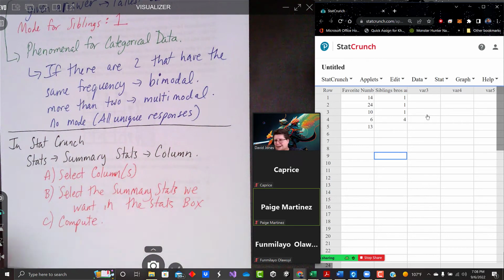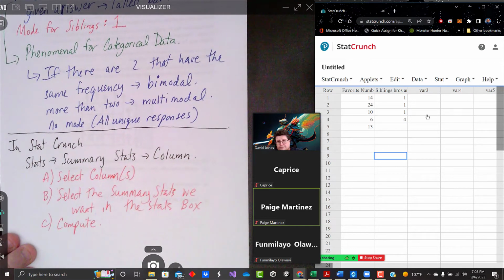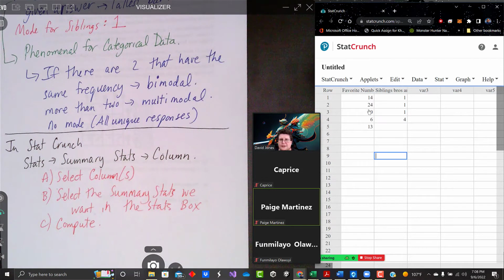I'm going to get all the handwriting out of the way, most of it, so we can focus on the computer portion. Because this isn't too bad doing it with 5 numbers. Calculating the mean didn't take too long. But what if you have 200 numbers? 1,000 numbers? Do you really want to add them up by hand? Divide by the total? That's terrible. Definitely not what we want to do.